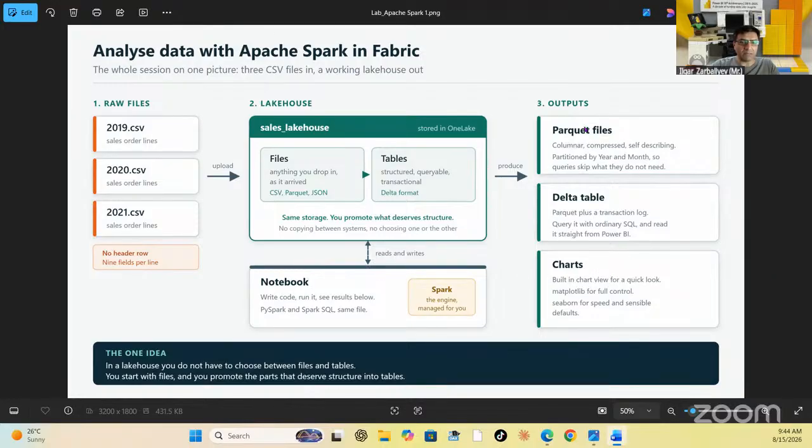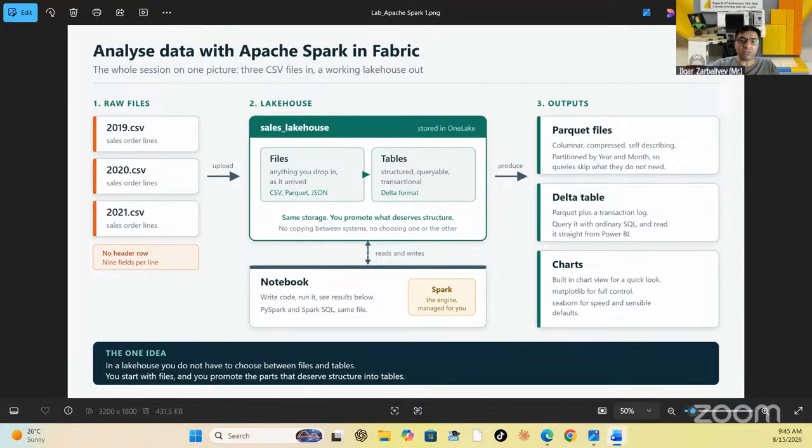On the right, three outputs. Parquet files that are far more efficient than CSV. A delta table that we can query with ordinary SQL, and charts, first with the built-in chart view and then with the Python libraries.